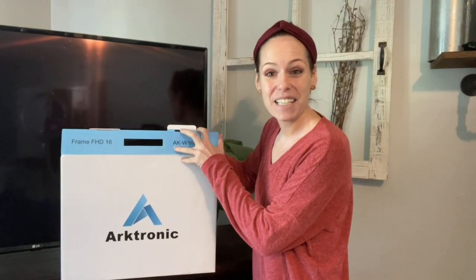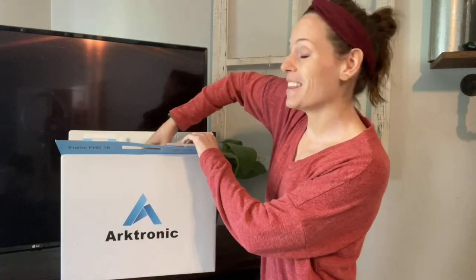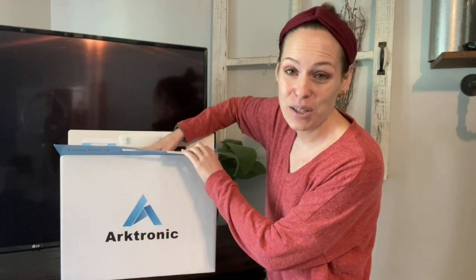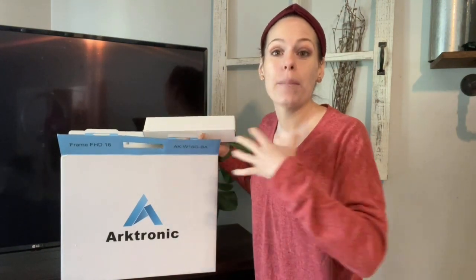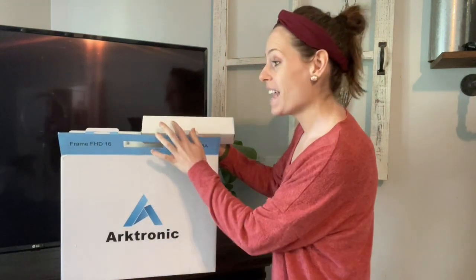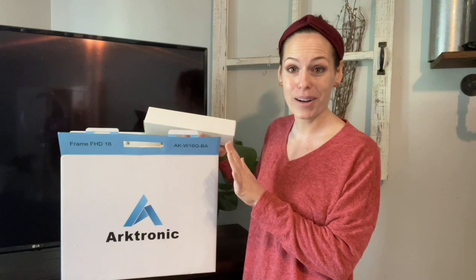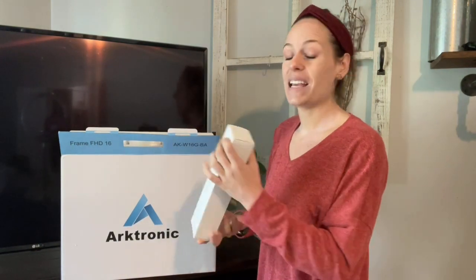Super excited. I just got in my new large Wi-Fi photo frame. I'm super excited because this is going to be easy for us to share memories, and we're going to be able to put it up whether we're at home or we take it to our office. We can put it with any kind of decor. We can either put it on a table or hang it on the wall. It is gonna be awesome.